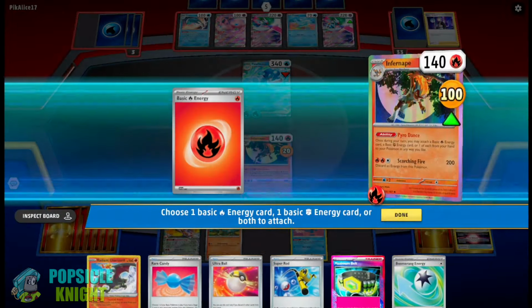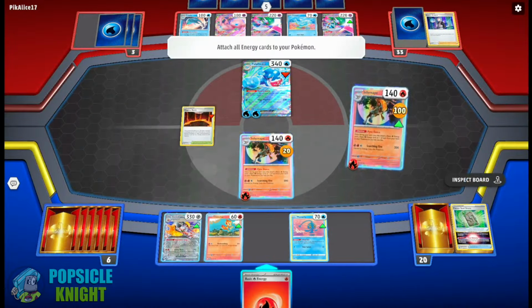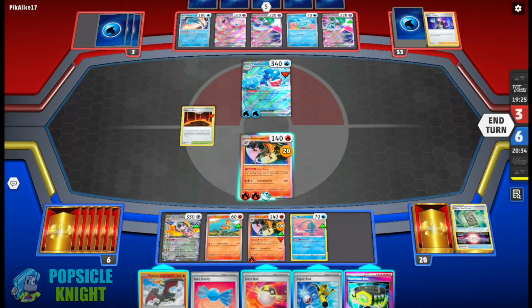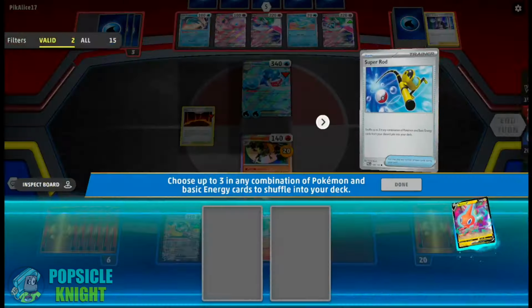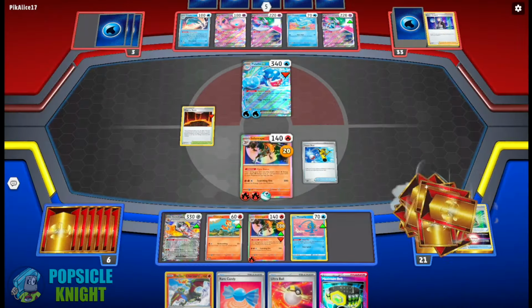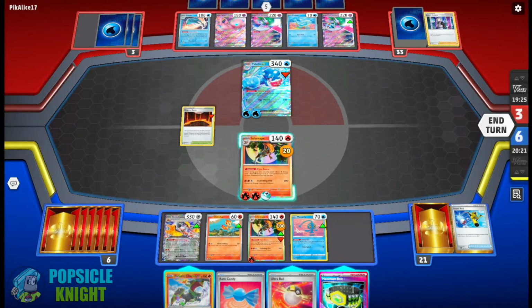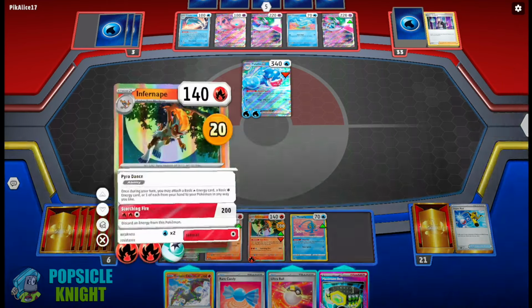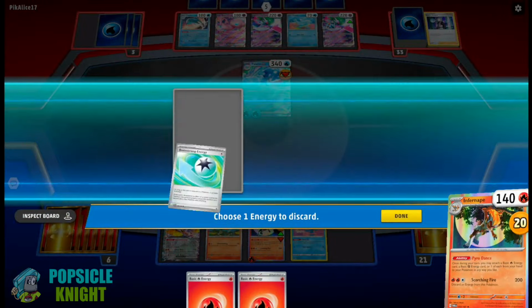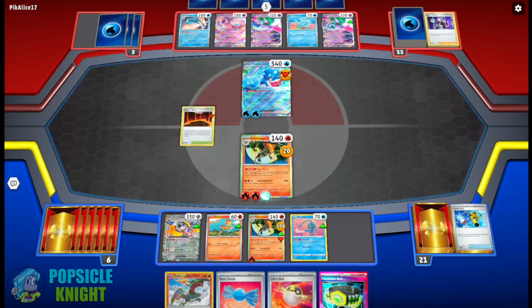So I'm just gonna use Pyro Dance. Can accelerate the energy to our active, and then Boomerang Energy. It's gonna be useless, but we're gonna do our best, right? I'm gonna use Super Rod and just recover my Cleffa back into the deck. Could possibly use Radiant Charizard also, but we are so way behind on the prize trade here. So we're gonna attack for 200.